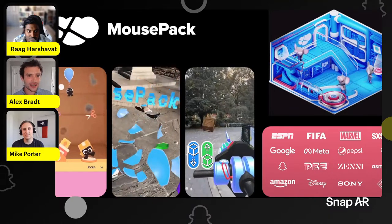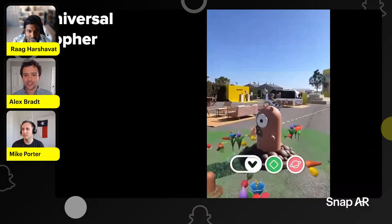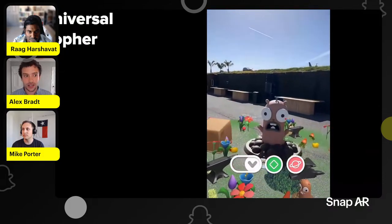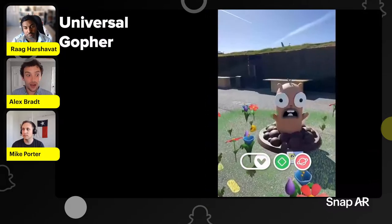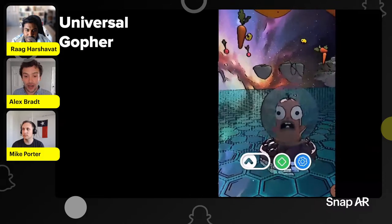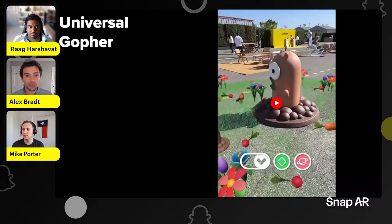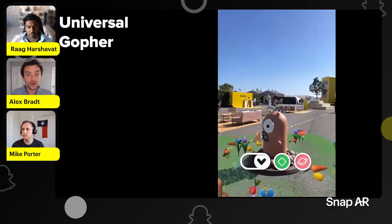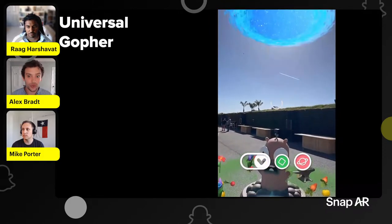So let's talk about the crazy idea that we're here for. It is called the Universal Gopher. This project is based on a statue that Snapchat made from one of my projects. So I made this gopher lens a long time ago. Snapchat decided to make it a physical interaction, and then they wanted me to add an AR layer on top of it. So we came up with a lot of really fun ideas where people can engage with it, not only walk up to it and see some additional content, but also be able to manipulate the physics, have things, as you can see, bounce off the top of it, and also be able to walk up, have a toggle that you could turn on and off, the gravity, switch between realities. So we really wanted to do it all.